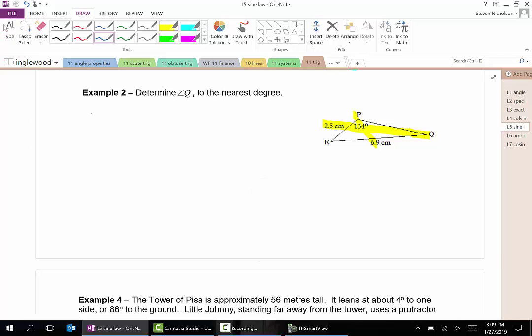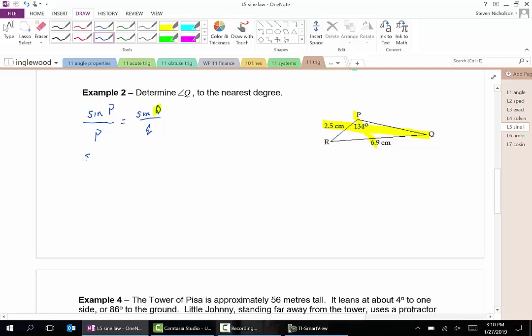So when we set up our ratio, here's what we're going to do. We're going to put our sine stuff on top because that's what I want to solve. So sine P over little p is equal to sine big Q over little q. And again, this is what I want to find out, and I know everything else. So whether you write them down or do a little identification as I'm doing right here, that's really important. It's really hard actually to be wrong now if you pick the right formula.